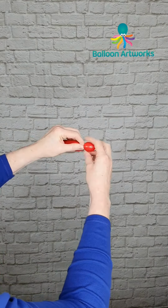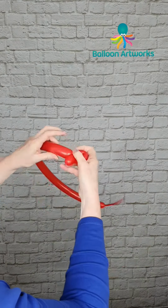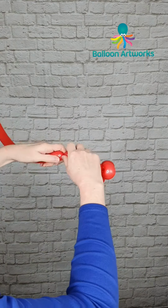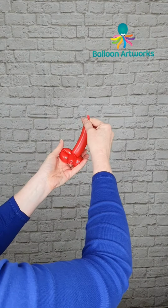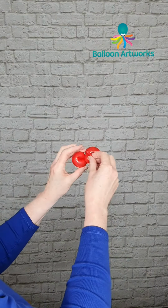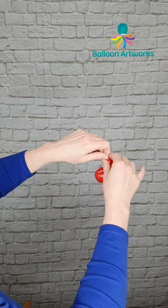Take 160 in red and twist off a bubble of a couple of fingers. And then make a very small loop. Attach about 2 fingers. And another small loop to match. The fingers. Okay, break off the rest. And just let this down until you have a small bubble. Okay, and we can pinch twist that bubble. And we can pinch twist this bubble.